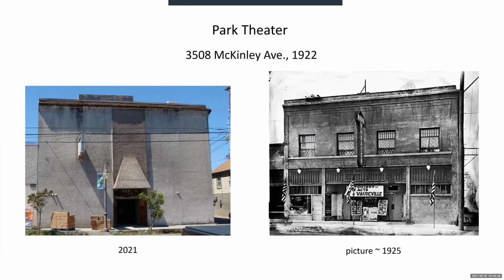Over here on the right, you see a picture from about 1925 that shows what the building looked like. And you can see that it had some storefronts on the first floor, and had a stucco facade to it. About the only thing that remains in the current building is just that very bit of cornice up at the top. And it's covered now with sometimes called gypcrete or marblecrete, a kind of stucco that just has covered up everything. We would really love to see what's underneath there, because a lot of times when you take this stuff off, a lot of the original details are still there.